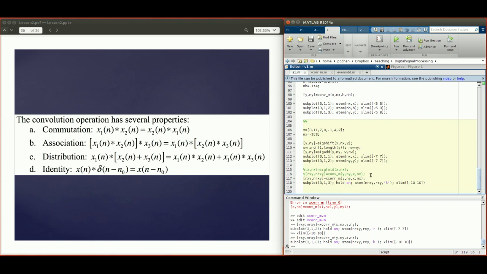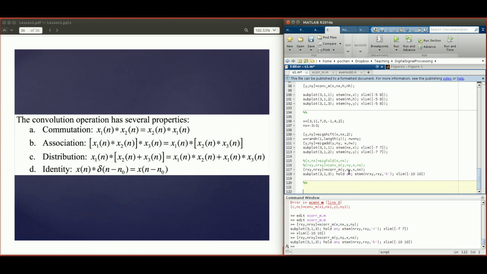arbitrary signals. Let's generate three signals first. Again, I'm just reusing the same script. Let's generate some arbitrary signals. So let's generate the first signal.